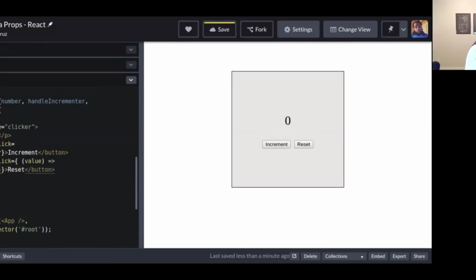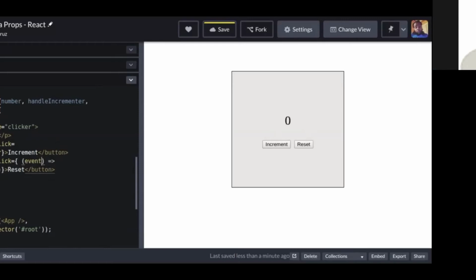Really close. So let's look at the first button where handle incrementer is. Right now, that function is being passed the event. So if you only need the event, or if you don't even need the event, if you don't need anything passed in, keep that pattern, the one without the arrow function. So handle incrementer is actually being invoked with event passed into it automatically, even with the pattern that you have without the arrow function. Same with reset. So where you're passing value in the first set of parentheses, change that to event, because that's actually what's happening. You're not getting a value passed into this anonymous function. You're getting the event.